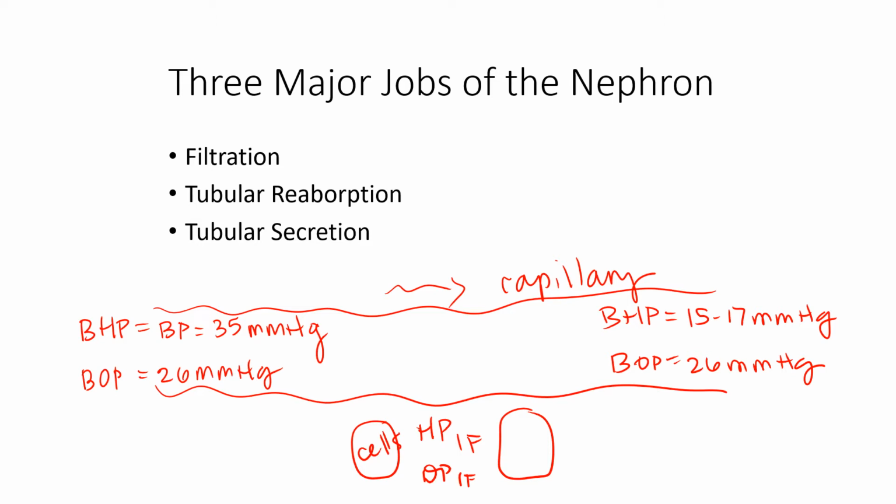So we know that filtration is a process that occurs due to a higher hydrostatic pressure at the arterial end of your capillary. To push fluids out of a capillary, we have to have high hydrostatic pressure. Which pressure is going to be responsible for returning fluids in at the venular end and allows for reabsorption to occur? That's going to be the salt and protein pressure, the osmotic pressure, and the only way it can accomplish this is that it overcomes the blood hydrostatic pressure. You see now that 26 is higher than 15 to 17.